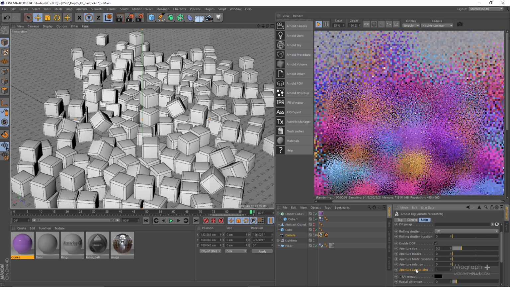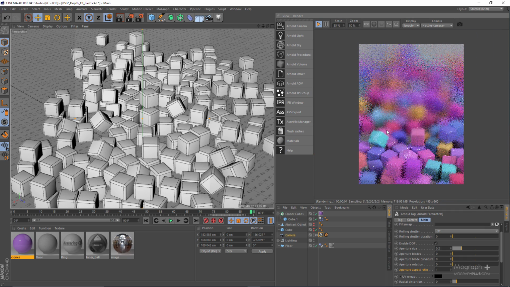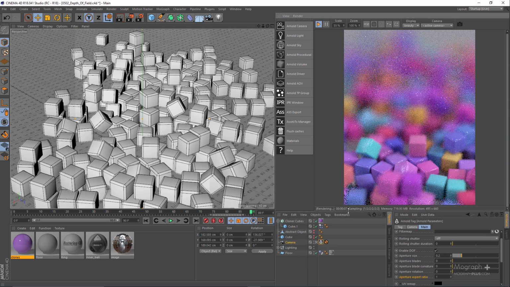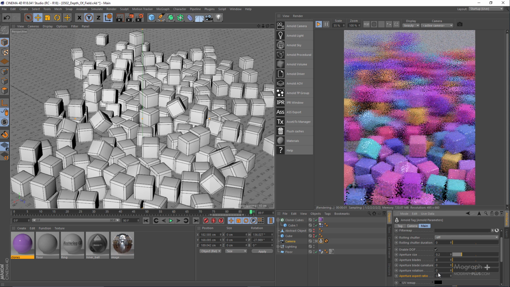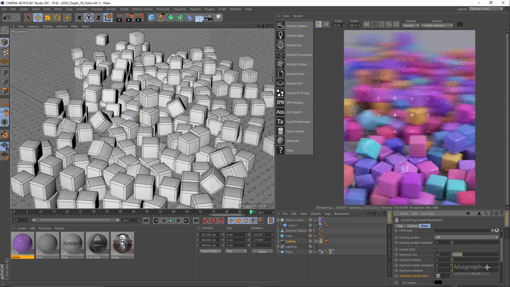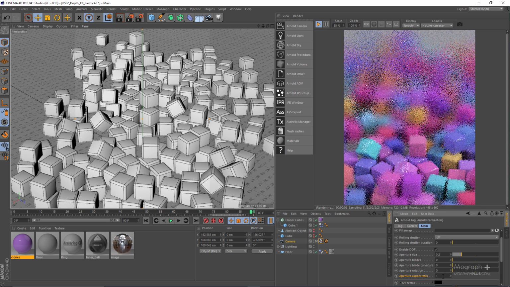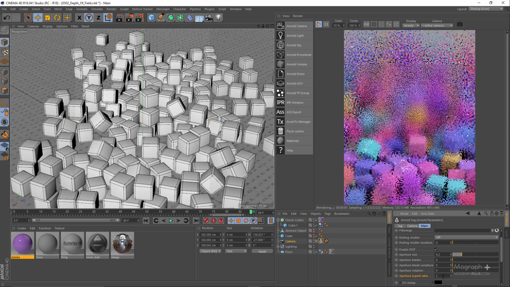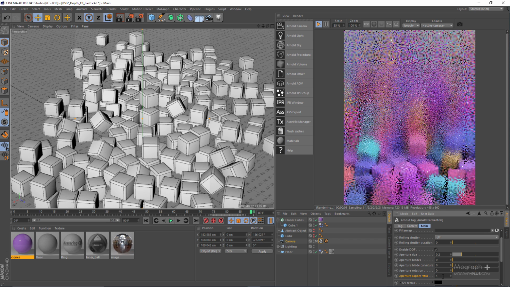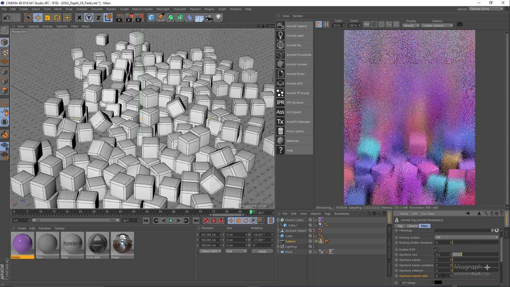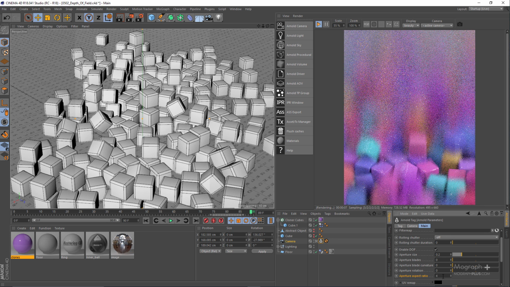And we have aperture aspect ratio to simulate anamorphic lenses. Higher values than 1 will stretch the defocusing effect and lower values squash it. So let's set it to 0.1, 1, 2, and 4. As you can see, by increasing the ratio, we are getting more stretched out-of-focus areas. Let's set the ratio back to 1.